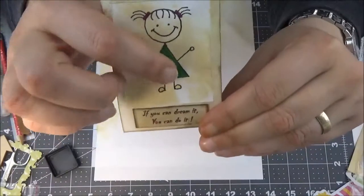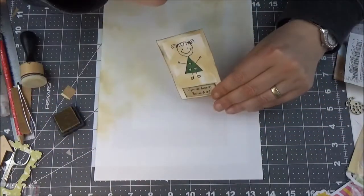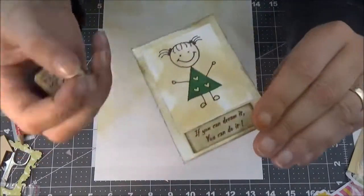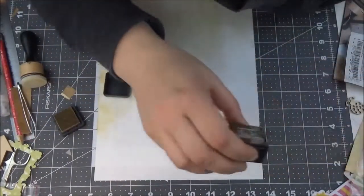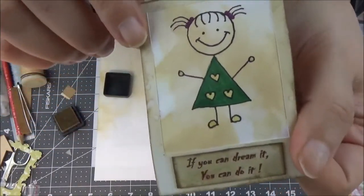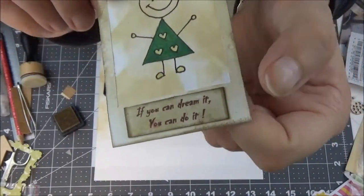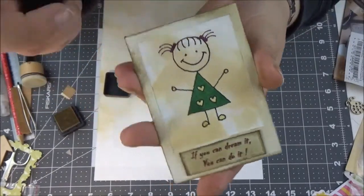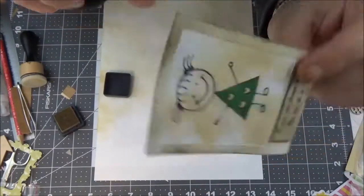So I used paper which I distressed with this, what is it, antique distress linen, and this I used for this piece of paper. And I used another distress ink, it's walnut stain, for the outer part. I don't know if you can see, so those are two parts. And then I have a quote right here, and I'm planning on putting different quotes on the bottom, and then kind of dress the same girl, maybe in different dresses, something like that.